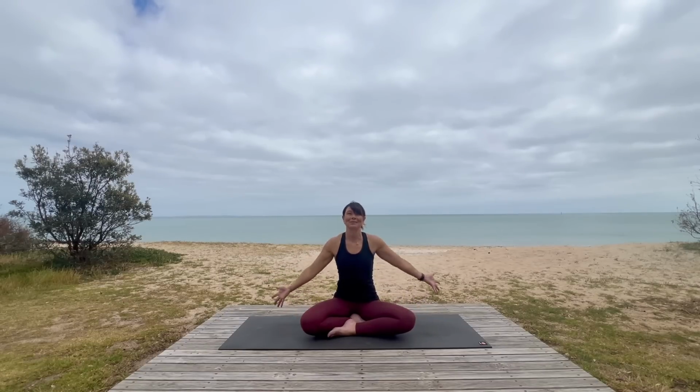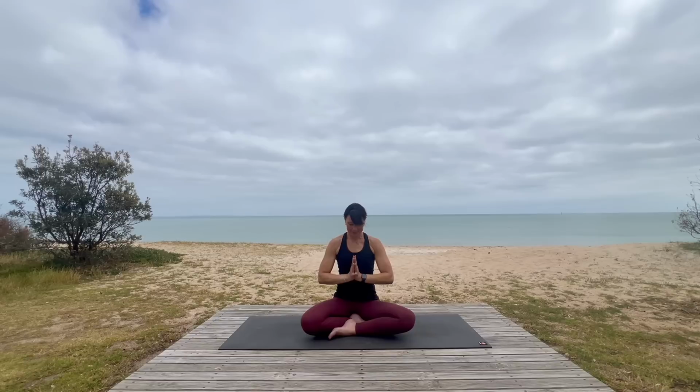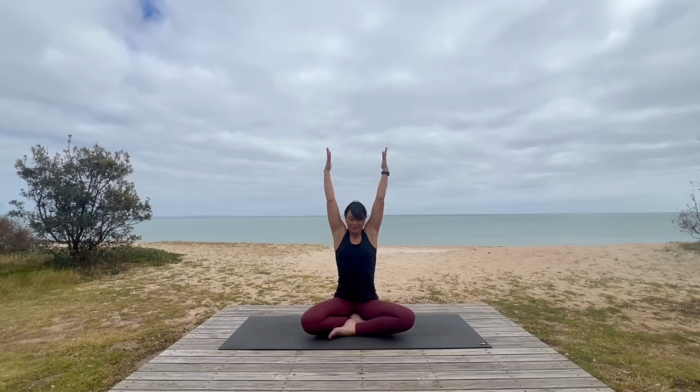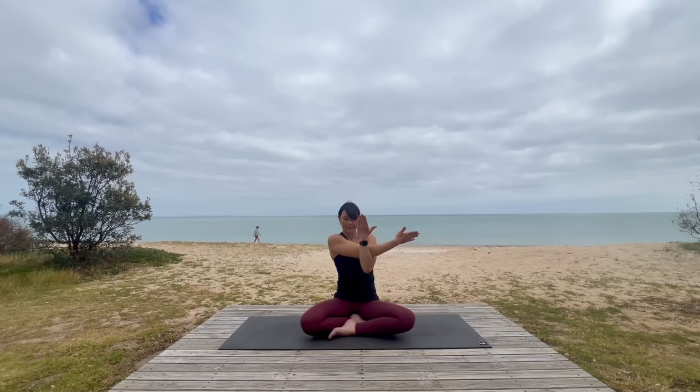Breathe your arms overhead, palms touch. Lower your hands to your chest. Breathing in, send your prayer hands overhead. Exhale, arms wide to shoulder height. Bring your left arm across your body to your right. Forklift your right elbow under your left arm. Breathe in deeply, lift your breath to your chest, and then ease your left arm closer in. One more breath in. One more breath out.